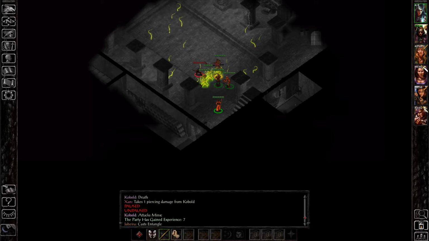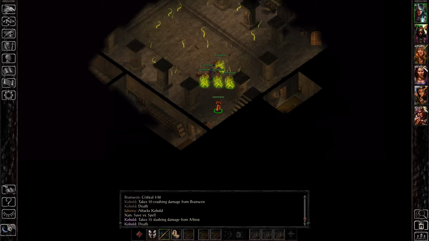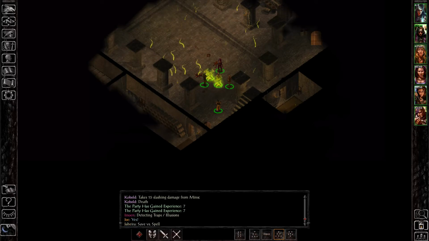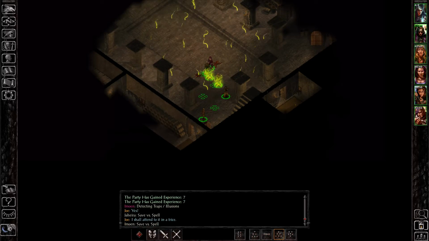But he has gained experience. Because did a kobold die? I don't know. Kobold takes damage. Nobody's taking damage. One of us has taken damage, and that's not a main character. Okay. I shall attend to it in a trice. Okay, the entanglement. Is that our entanglement spell, or is it their entanglement spell?